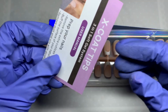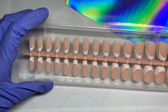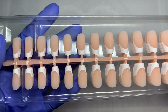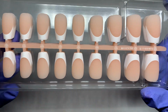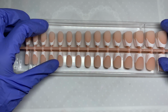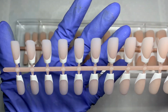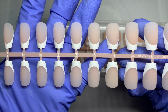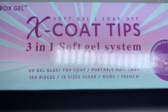So this is the other color. I was loving this color a lot. It looks so natural and just so subtle, and it looks quite opaque when they're all stacked together, but when I pick one up, you'll see how sheer it is. And when you actually go to apply these on the nail, they look super natural. I really love how natural these look. Btartbox also pays really good attention to the cuticle area. They make sure that these nail tips are very nice and thin at the cuticle and a little bit more translucent, if that makes sense, so that it blends in with your natural nails and cuticle area.